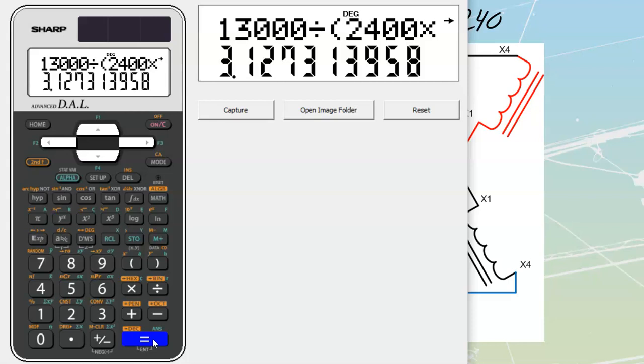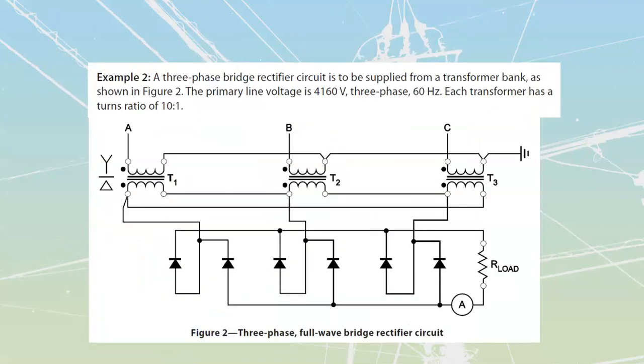Okay, that was our first one. That was our half-wave rectifier. That one was nice and easy. Let's take a look at our next one, which is going to be a 3-phase bridge rectifier circuit that's full wave. If I take a look, I see 6 diodes. 6 diodes or 6 SCRs or 6 rectifiers of any sort is usually going to mean that I am looking at a full wave rectifier.